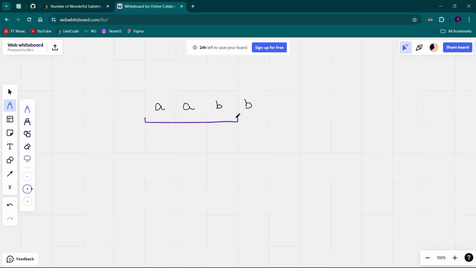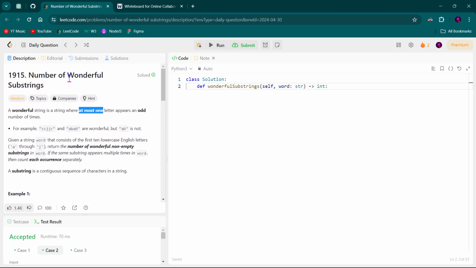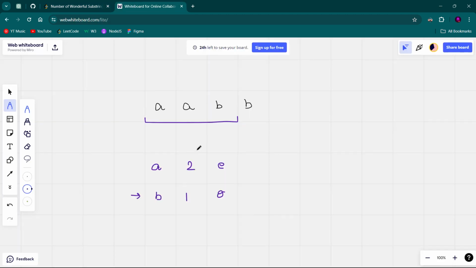At most one character whose count is odd. Suppose if I take AAB, A is coming 2 times and B is coming 1 time. So this is even and this is odd. So I got one character whose count is odd. So this is a wonderful string, or I can say a valid string.